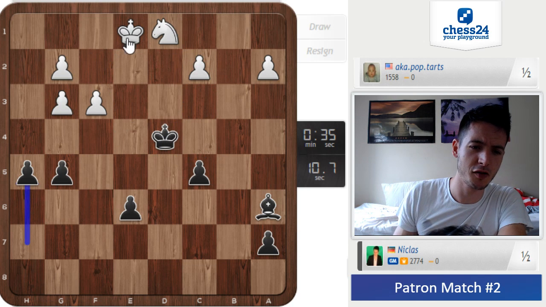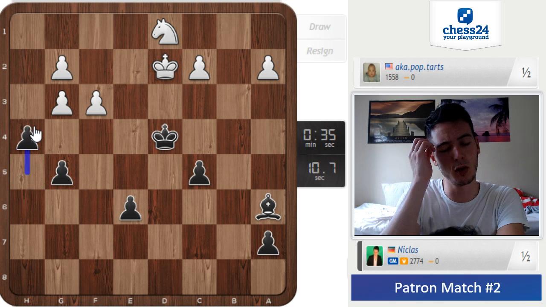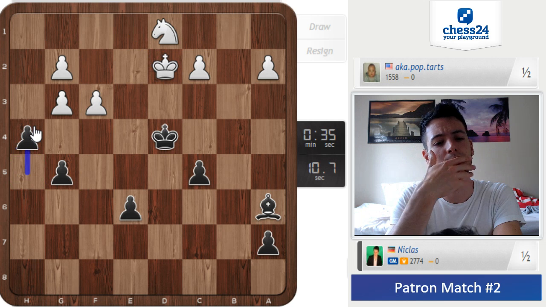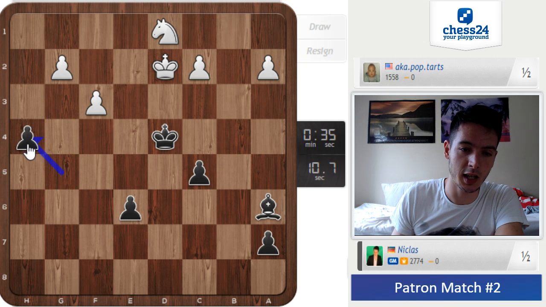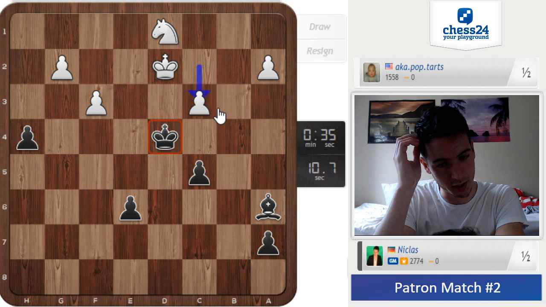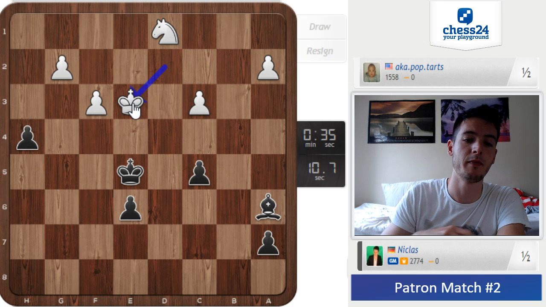So maybe after h5, king d2. Well, king d2, and now okay, bishop f1, knight e3, right? So that doesn't help me much. So h4. Okay, let's say white takes. Yeah, it seems that white is probably in time here again to play c3 and to play king e3.